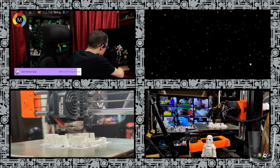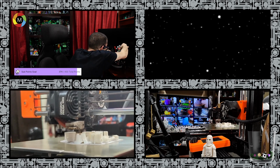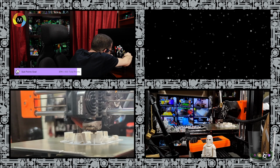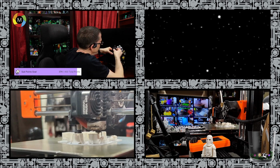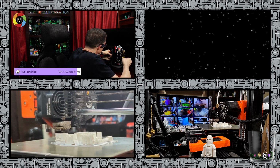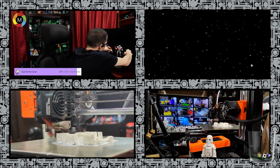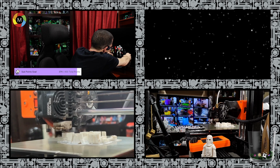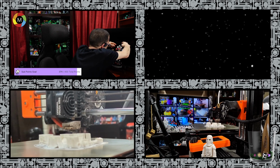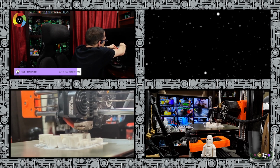So then I move it back there. Maybe give it a little bit of a gap. Kind of pose it a bit. Turn his head. I'm going to turn Vader's head a tiny bit, if I can. There we go. So I want to get his weapon. I'm eyeballing the shot right now.